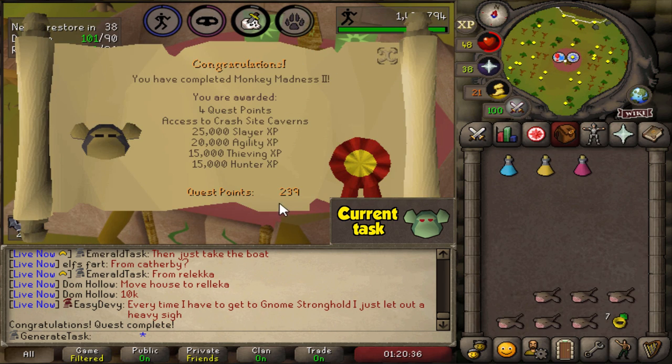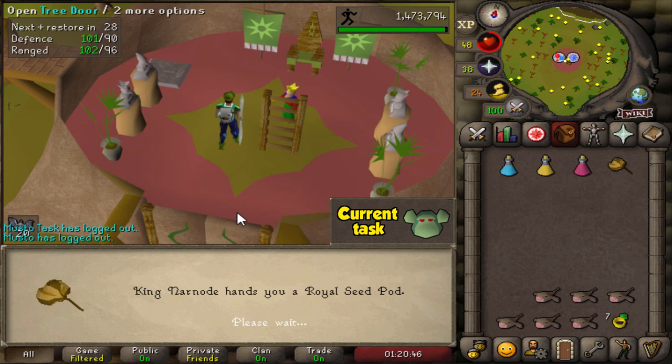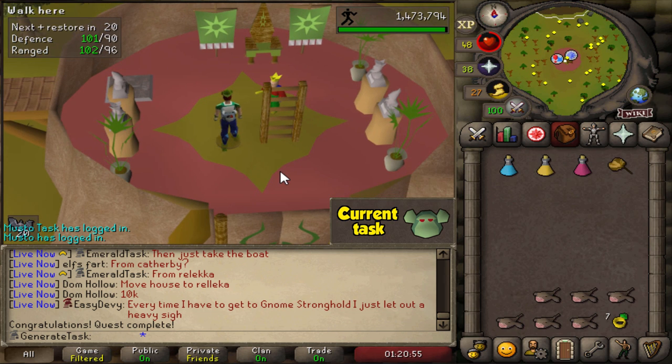There it is, Monkey Madness 2. 4 quest points, 239 in total. We have so many quest points already on the account. I love it. A lot of XP as well. Do we get any levels from that? I'm not too sure, but we can also still get some training. And we get a Royal Seed Pod. No levels from that, but we can teleport here now, which is pretty cool.